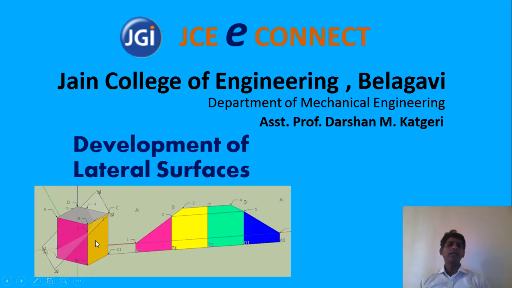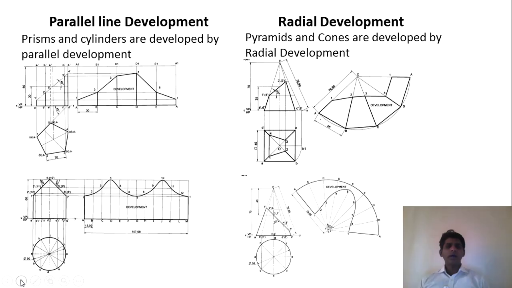If we are considering any solid like a pentagonal prism, we are only going to consider the vertical lateral surfaces, or the slant triangular surfaces in the case of pyramids, and we are going to develop only those. We are not going to draw any development for the top surface and the bottom surface. That means we are only going to consider the sides and develop them. So let us move on.